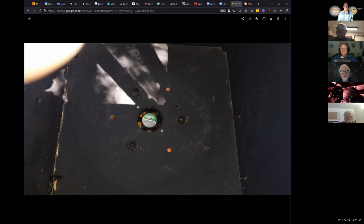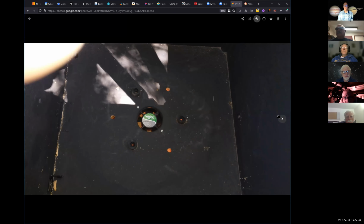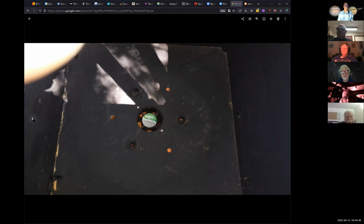There they are. There's these rubber goodies at the bottom of the box. And the collimation bolts come up through that. And then there's a washer and a nut that you just tighten down. So they're literally tightened down. And those go through the mirror cell. And to collimate it, there's three knobs on the back of the mirror box, where the bolt goes through. And so you start tightening these down.